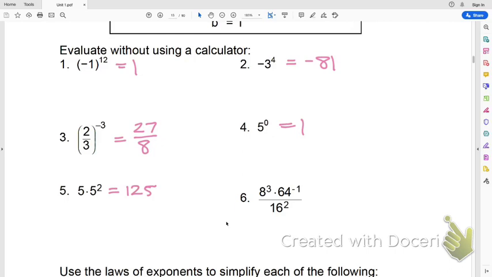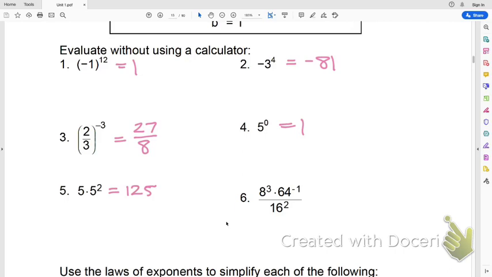A lot of times we try to just force our way through dealing with some of the exponent rules on number 6, and there's a trick to that one that will make things easier for you. A couple things that I see typically with laws of exponents. First off, no need in something like question 1 to actually multiply out -1 12 times. 1 times itself, any number of times, is 1.